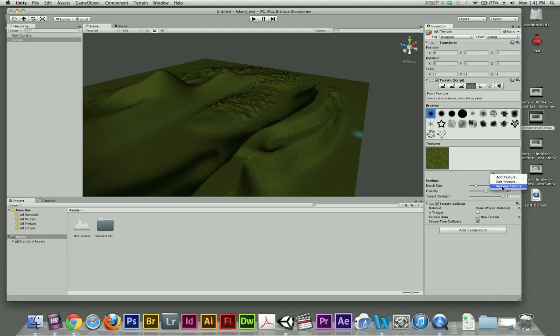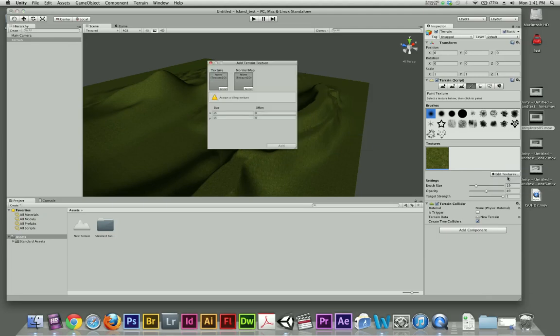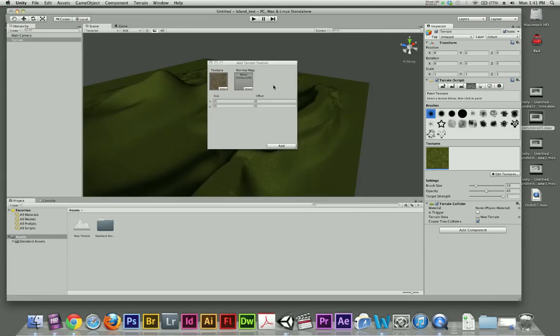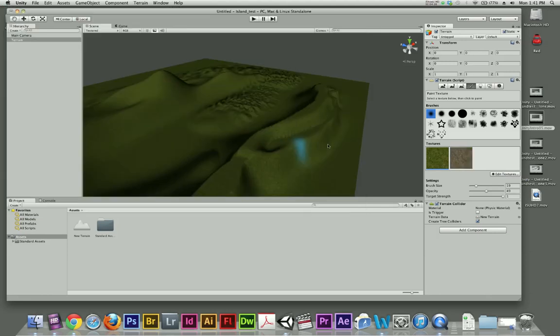button, and this time around you can see because I have one existing texture, I have a couple of different options here, but I still want to stick with the Add Texture. This time around I'm going to choose a different texture by hitting the Select button, and I'll choose this Grass Rock texture. I'll double click, I'll add the texture. Now I have two textures to choose from that I can start to paint on this terrain.